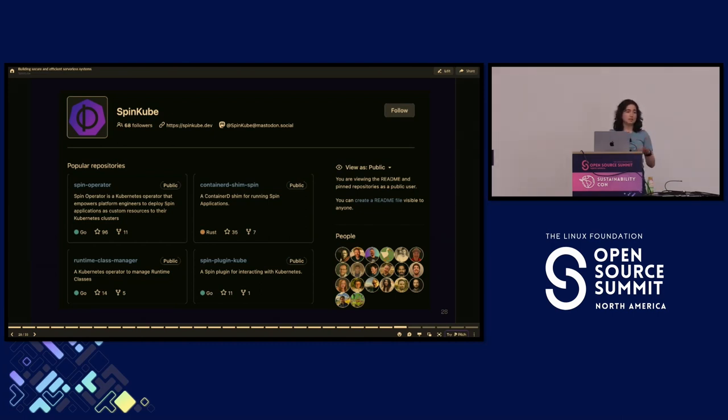And then we have the containerd shim. This is what enables us to run WebAssembly applications on Kubernetes. It's a shim that sits under containerd, and it essentially will execute your WebAssembly application instead of executing a container. You have to somehow get this shim on your nodes. So instead of having to manually do that, we have the runtime class manager that folks at Liquid Reply worked on. It used to be called KWasm, if you've heard of that. What that does is it essentially will prepare all your nodes with the shim. And then finally, we have the SpinCube plugin, that gives you that extended CLI experience, so you now have the plugin in order to scaffold up your custom resource.